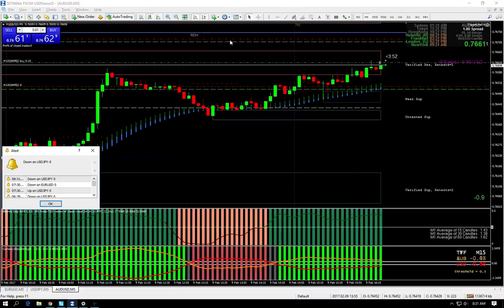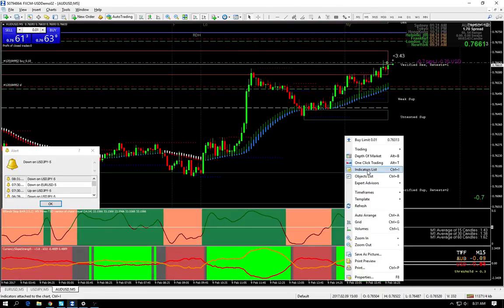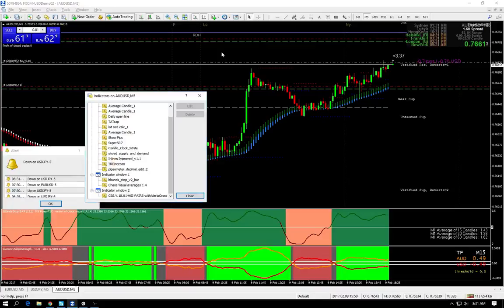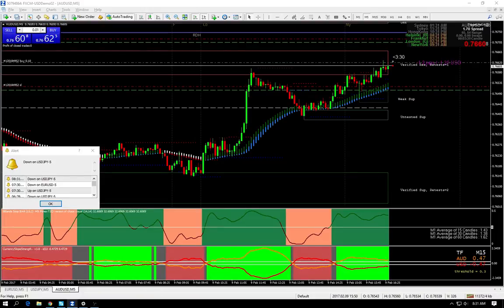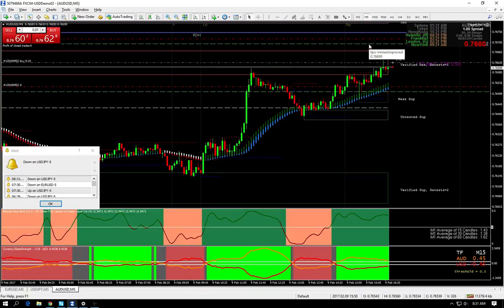Everything else, if we check it out, though. Let's zoom out one. Okay, so we had green and green and green. We're all good here. This is AUDUSD, so here, object list. We can see it's now a verified retest. It had 1 retest on it. This thing has to jump up 2 pips before we're even looking at profit.